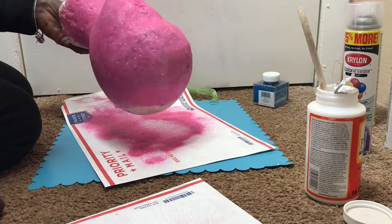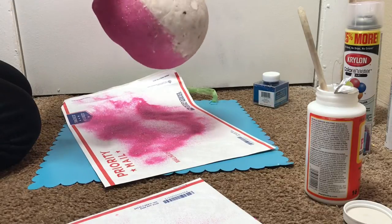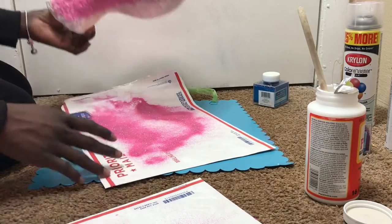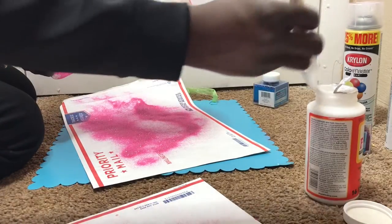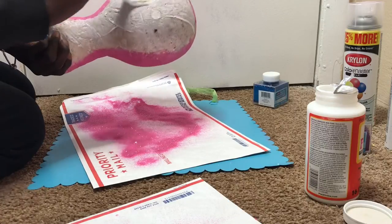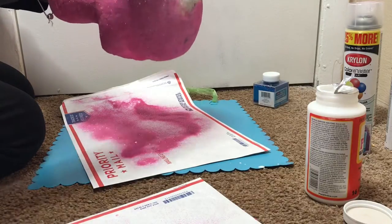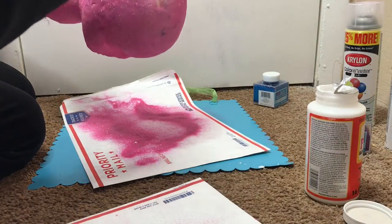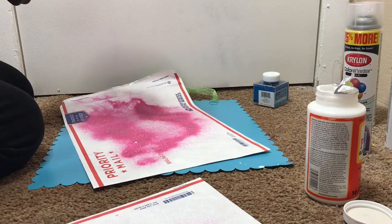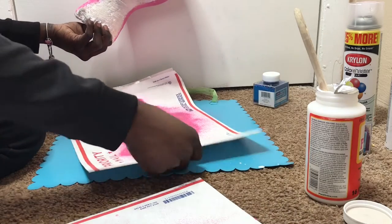Okay, so this is how it looks so far, and that's just the front part of it. The glue's not dry yet, so I'll just do the back. The back isn't really mandatory — it's up to you. I don't really think the back is necessary because when you're showing off a wig you're not really going to be showing the back of the mannequin head, you're just showing the details of the actual wig for advertising. So just brush it all the way.